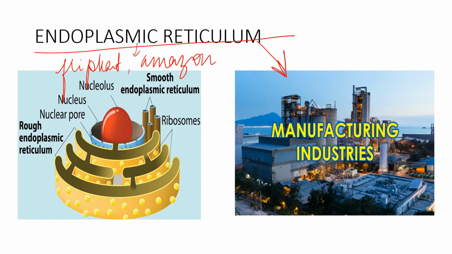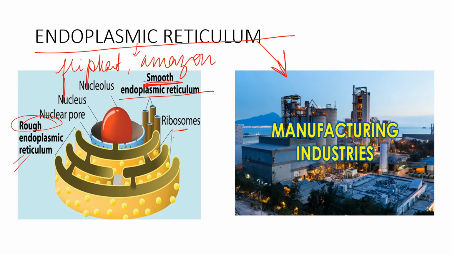Next, there are two types of endoplasmic reticulum, the smooth endoplasmic reticulum and the rough endoplasmic reticulum. In smooth endoplasmic reticulum, these ribosomes, these yellow dots that you can see, won't be present, so it is called smooth. And when ribosomes are attached to the endoplasmic reticulum, it is called the rough endoplasmic reticulum. Rough endoplasmic reticulum has ribosomes attached to its surface, due to which the surface has a grainy appearance. Obviously, if ribosomes are attached, a granular, grainy appearance will be found, right?